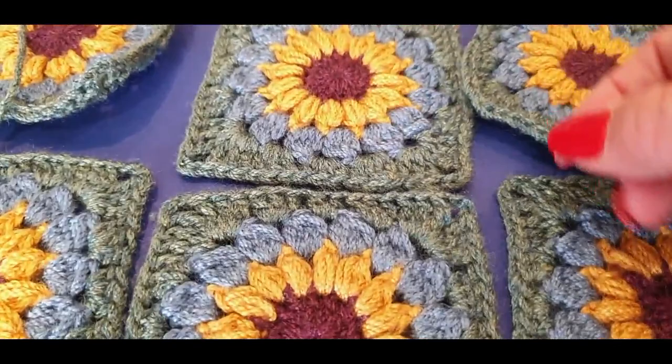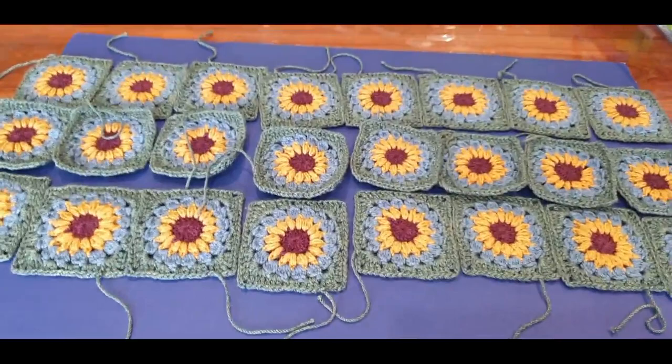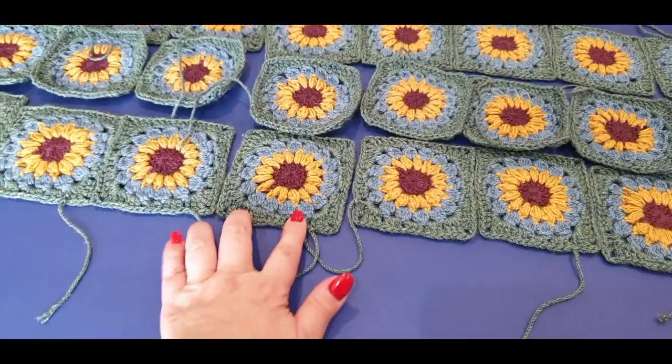So there's no right or wrong way. I mean, you don't have to wash and block. Washing and blocking your squares does make it easier to work in when you are crocheting your squares together. All right. So really a join as you go.